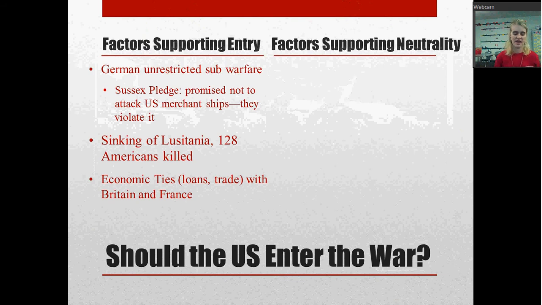The last thing that happens, and this is kind of the one that sets everything off, is the Zimmerman note. The Zimmerman note was a telegraph that was sent from the German Secretary of State, whose name was Zimmerman, to the ambassador of Mexico in Germany, or from Germany to Mexico, right? So this is a German guy that is the ambassador in Mexico.